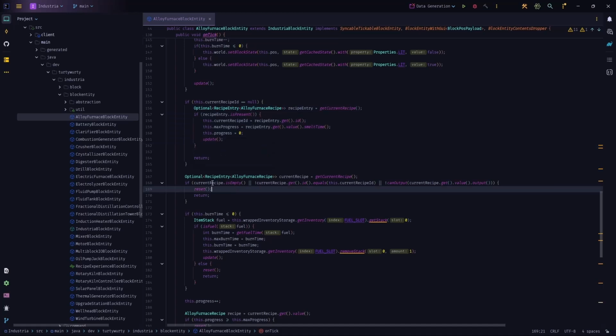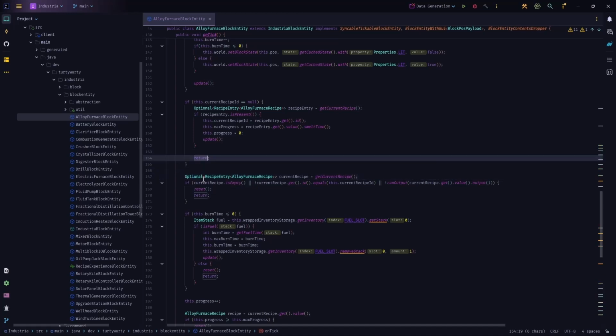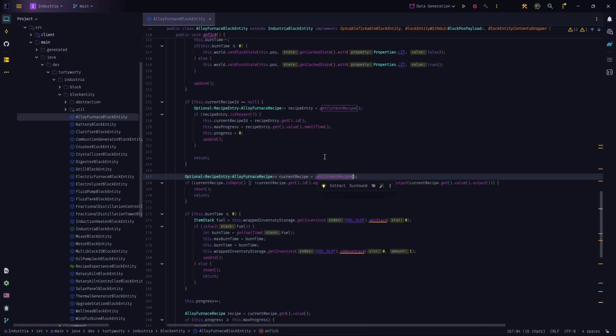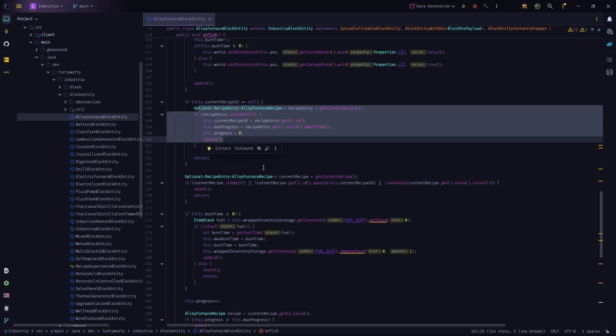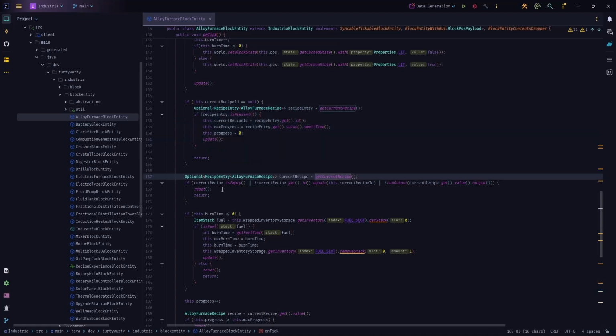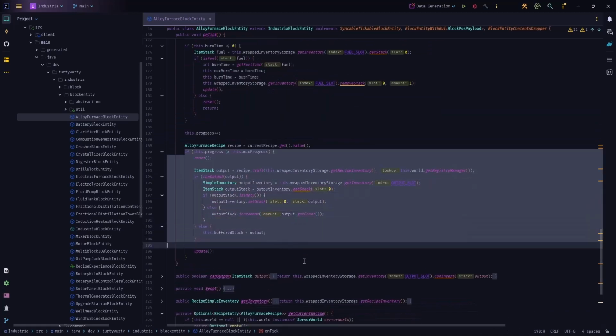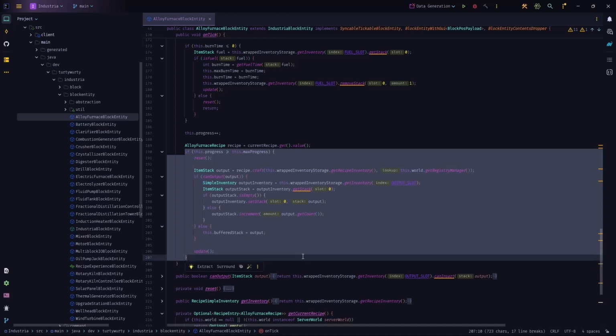Then this one says if the recipe is empty or, and actually I'm not sure why he's doing it this way because honestly, oh, he's early returning here. Okay. Anyway, we will have this get current recipe. So one for property delegate, second method for this, third method is get recipe ID, and then fourth method is for crafting. And back in my main mod, I will put these pieces of puzzle into my tick and call these methods wherever I want and get done with that.